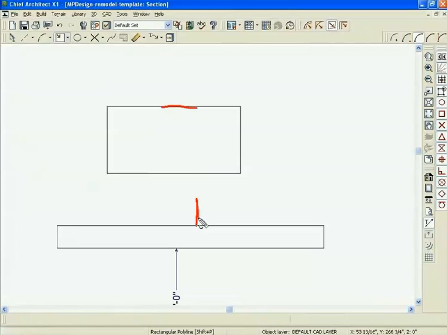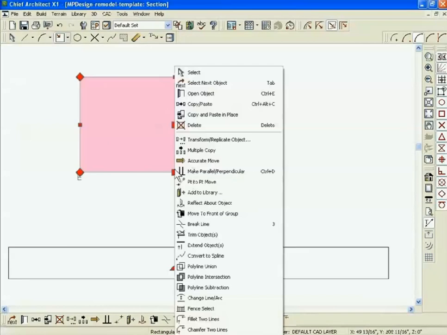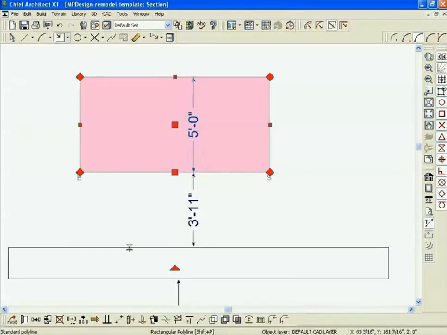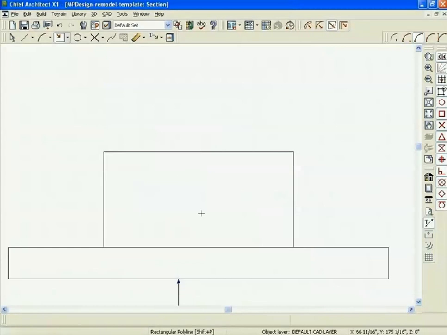So I want to snap this box to the center here. This is all part of understanding the snap tools in Chief. You get your box, you're going to go point to point snap. You're going to hit here. You can slide your cursor, you'll find the center snap. I'm going to move that box down to the center of this. When I slide my cursor, it's going to snap to center. So now I've got that part in the right place.